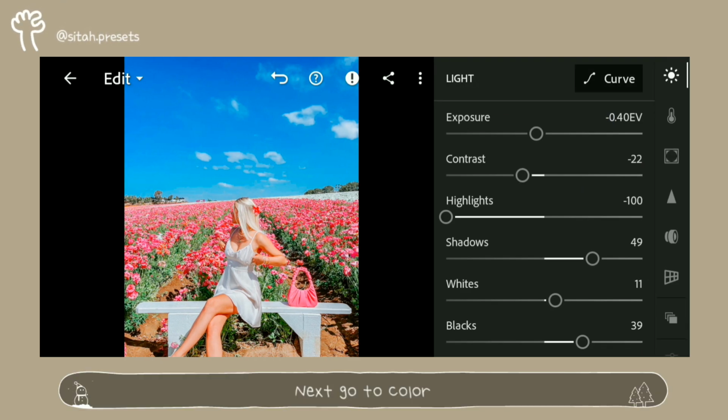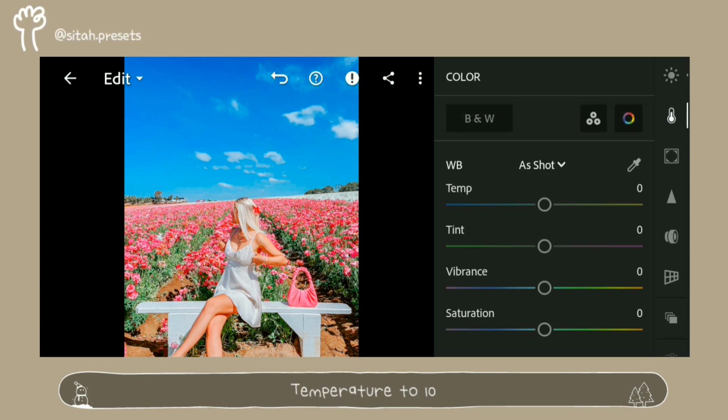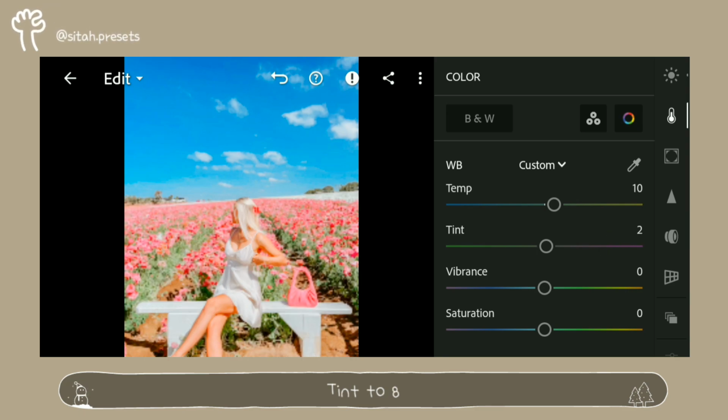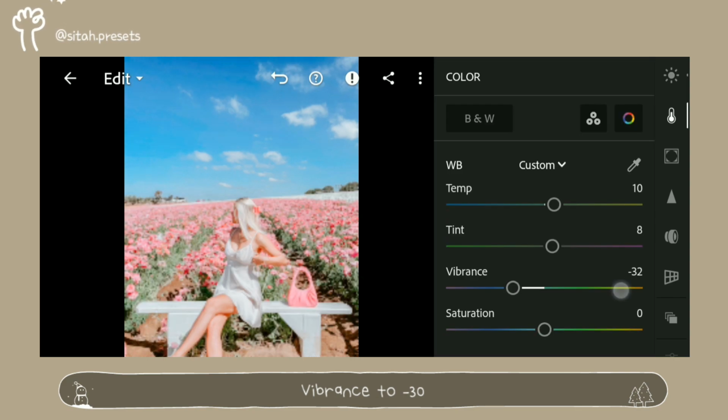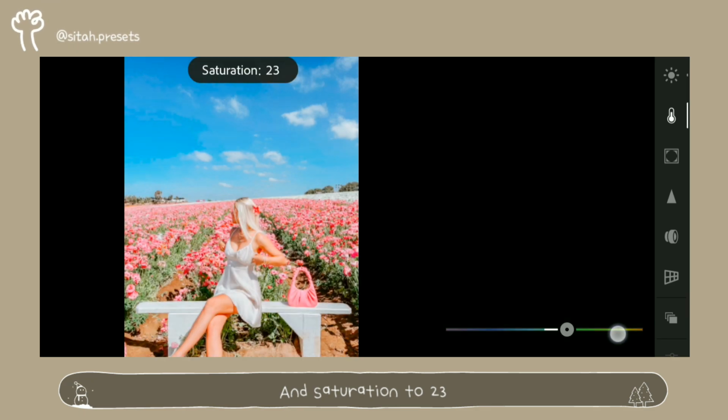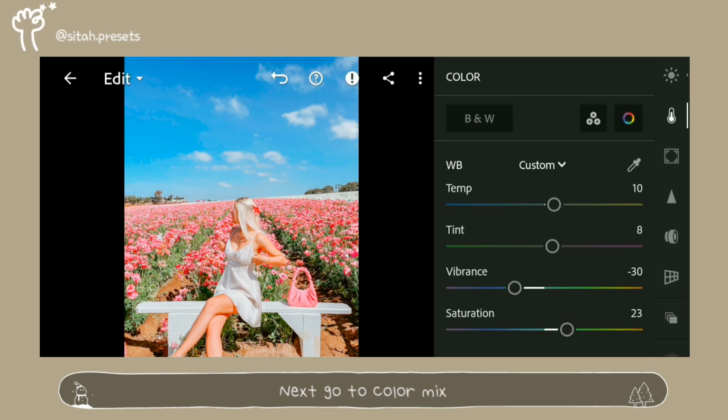Next, go to color. Temperature to 10. Tint to 8. Vibrance to -30. And saturation to 23. Next, go to color mix.